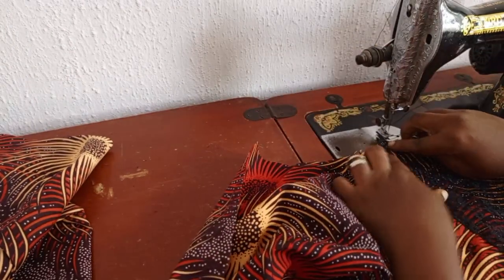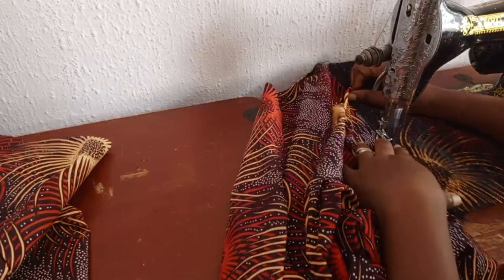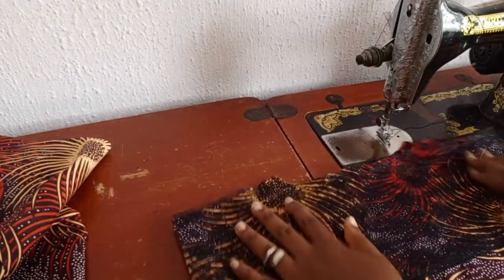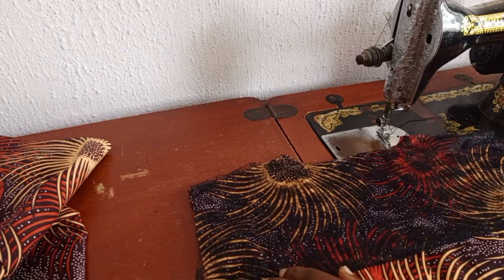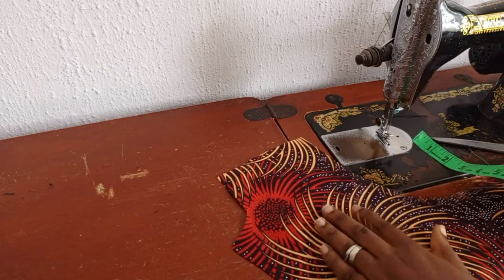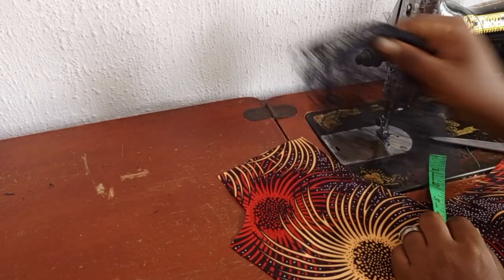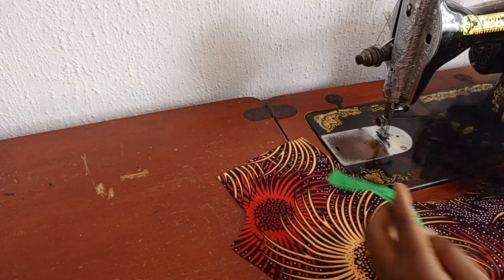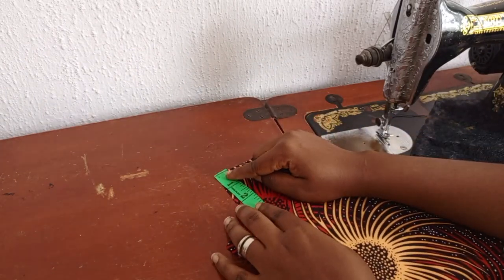Now I'll come here and top stitch on it. This is our back aspect. So this is the front aspect. We'll make use of 6.5 for the length of the yoke at the upper part that we'll be placing on this. The main length that we are using is 6 inches; the half inch is for the folding.